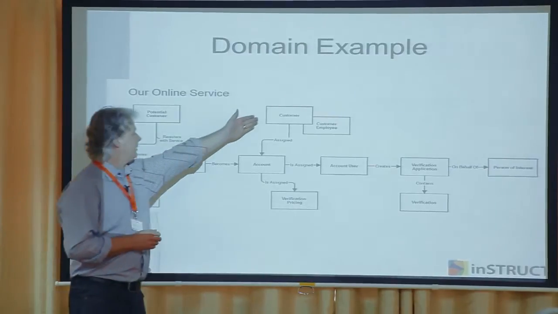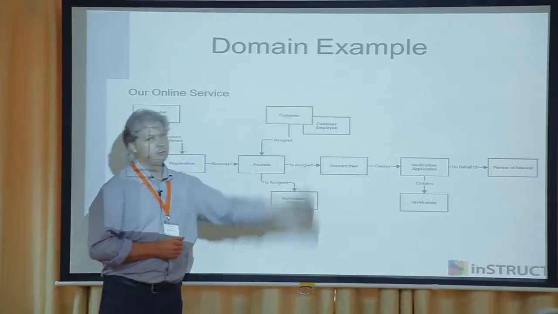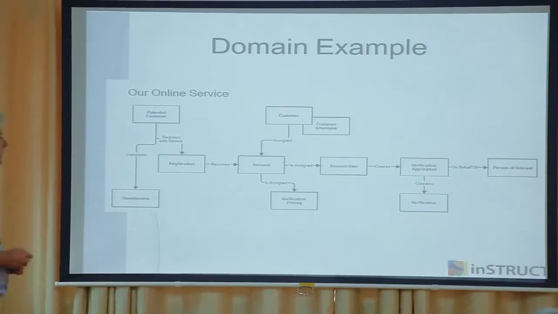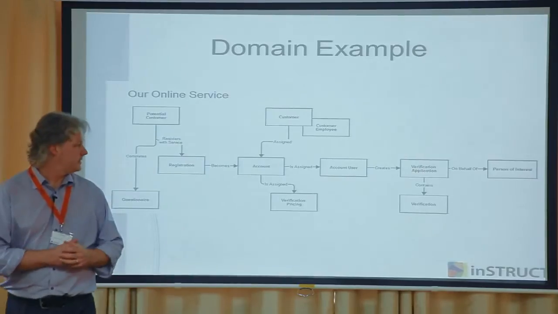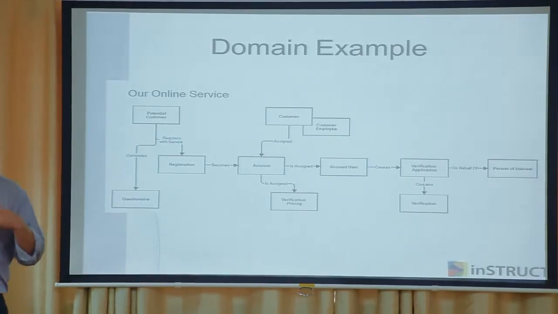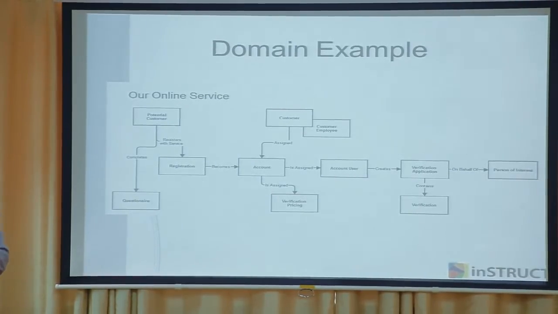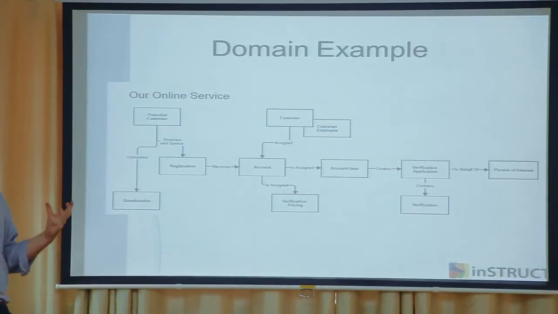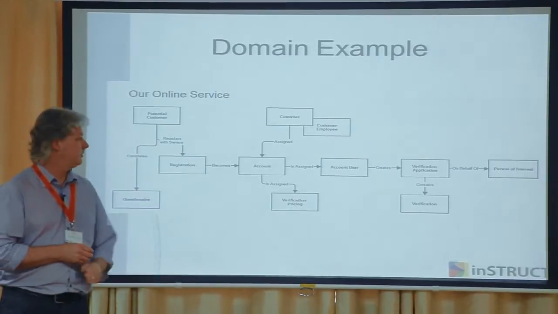And we could see that we have a customer at this point who now gets an account, and we have a customer employee who's going to be doing the work on behalf of the customer. All right, so the last part of the system, which is just off on that side over there, is the whole point about verifying data. We could create this verification application for a person of interest. We didn't know who they were or what they were, but there was some person that we were interested in that we needed to check some information on, and we could go back and do a series of verifications on them.